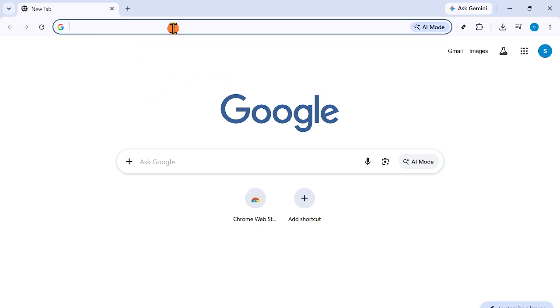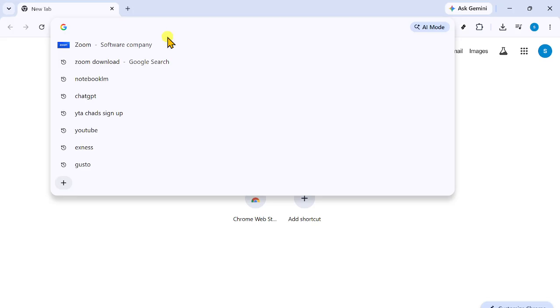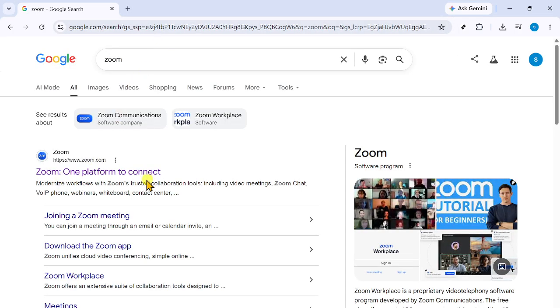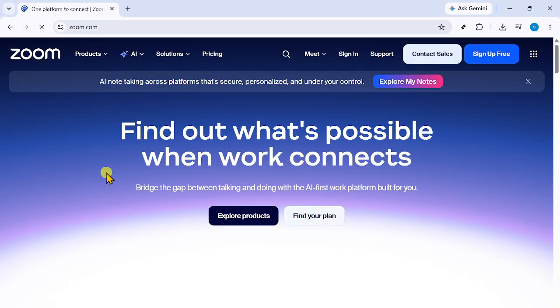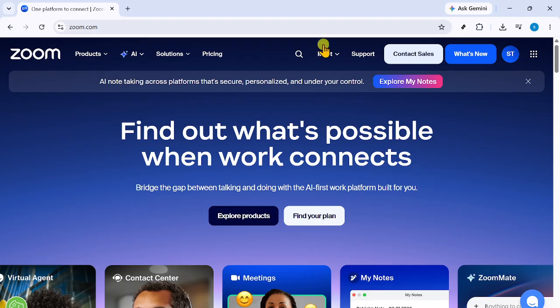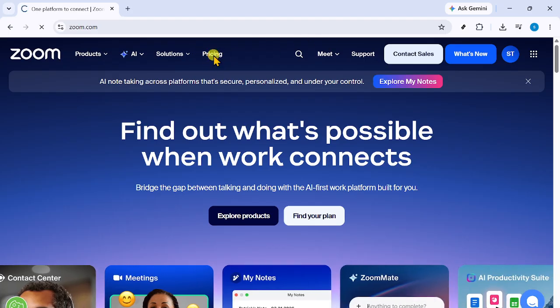Next, look toward the upper part of the screen and click on Pricing. This section is where Zoom displays its available plans and upgrade options. You'll typically see different tiers with a breakdown of features, which can help you compare what's included in each plan. If you're not sure which one to choose, this is a good time to review the details carefully, such as participant limits, meeting duration, cloud storage, or other business features that may matter to you.